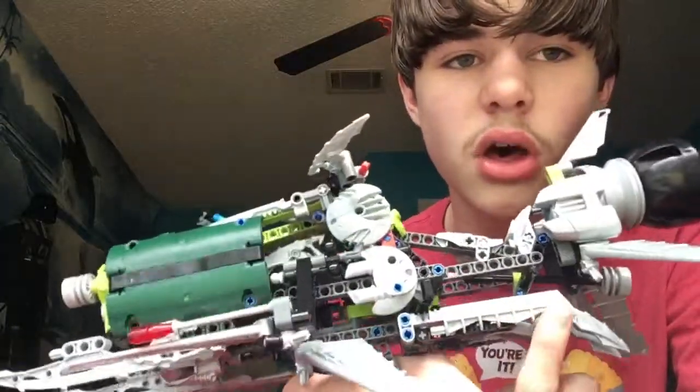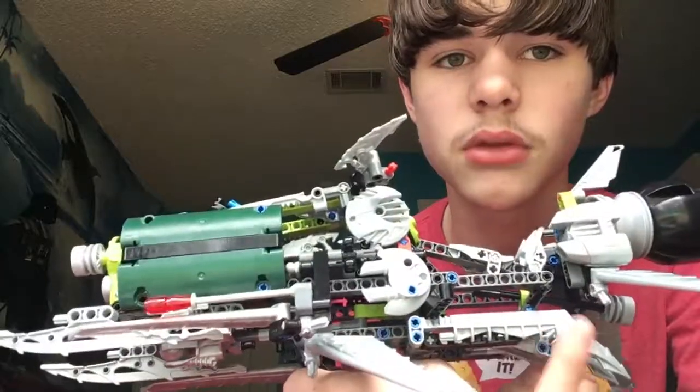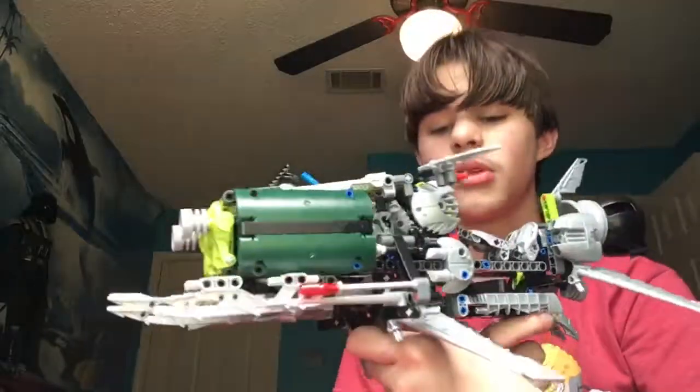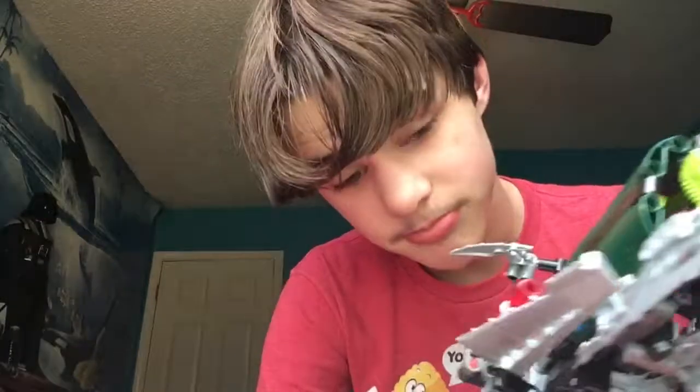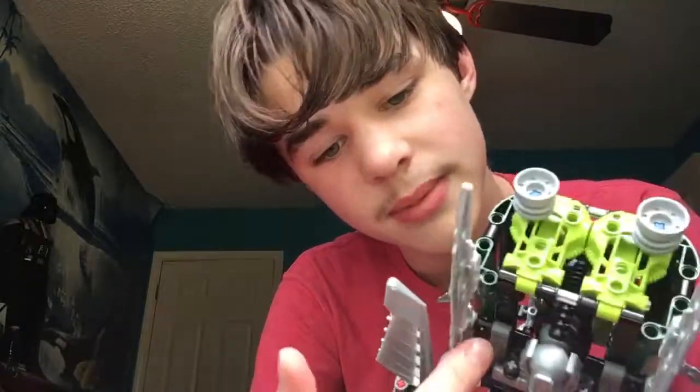I know for sure that these blades back here were first used on Metru, excuse me. And I believe these were used on Kopaka. They might have been used on another set, though. Correct me if I'm wrong, but I believe they were used on Kopaka. I know that the wings were used on Kopaka, though. So, yeah.